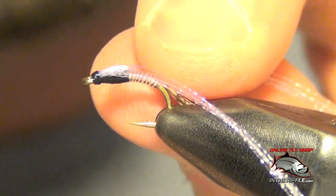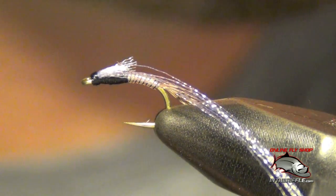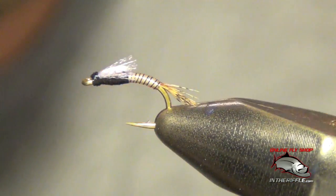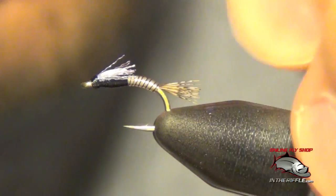I like the legs to just be a hair longer than the thorax, so I just measure it out and trim them. Do the same thing on the other side here. There we go. And that's all there is to the Jujubaetis.